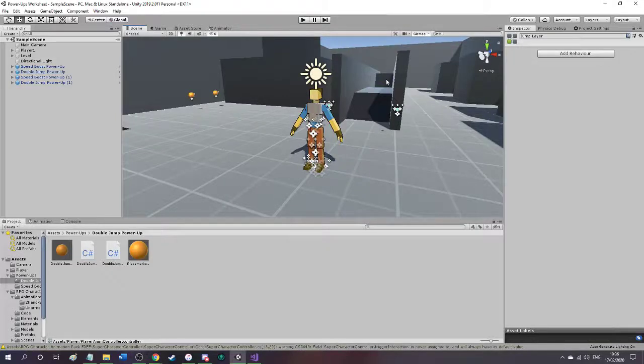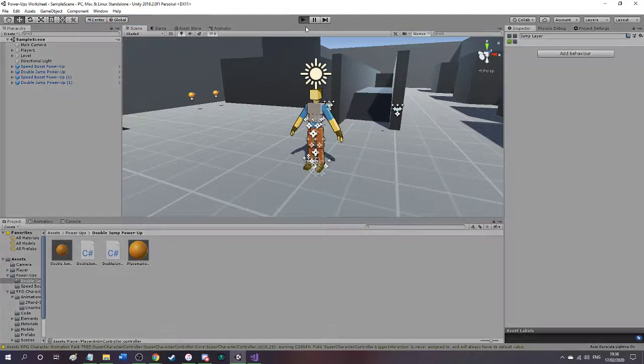Hi guys, my name is Conrad Wilson, and today I'll be demoing, following on from my previous devlog and video, my power-up system incorporated on top of my avatar system from last time. Today I've added two new power-ups, one being a speed boost and one being a double jump. So let's get into the game.